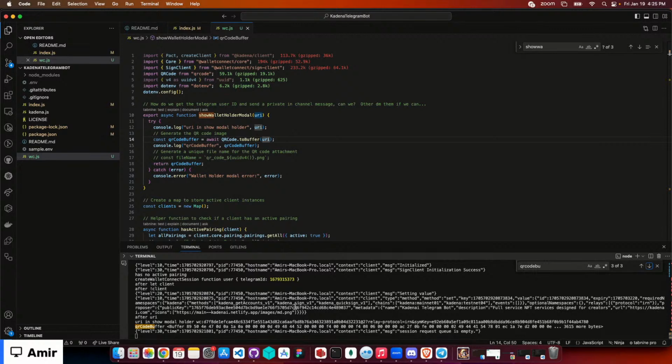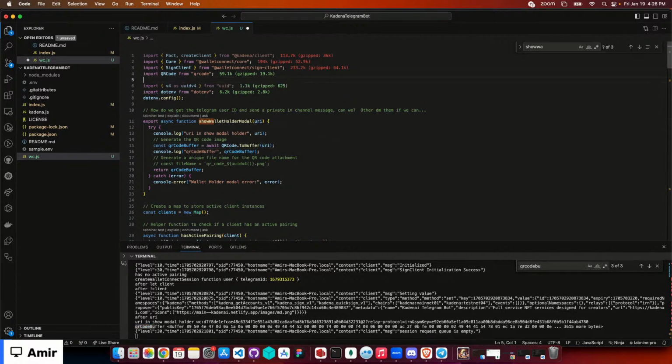QR code buffer. It's right there. Yeah, I don't like their example, but I do this.